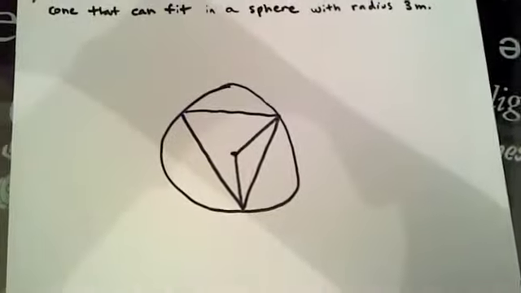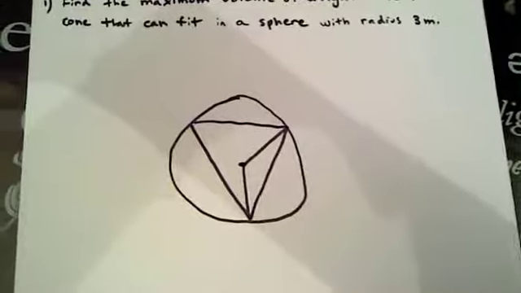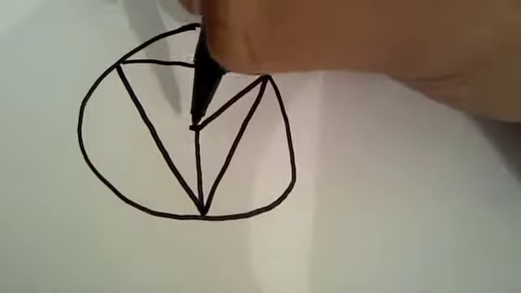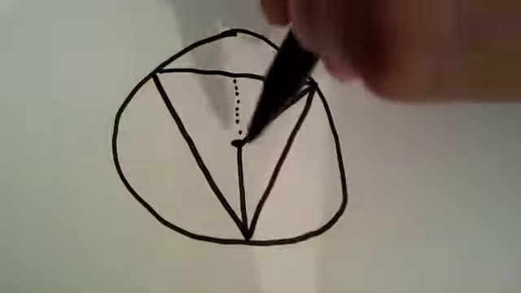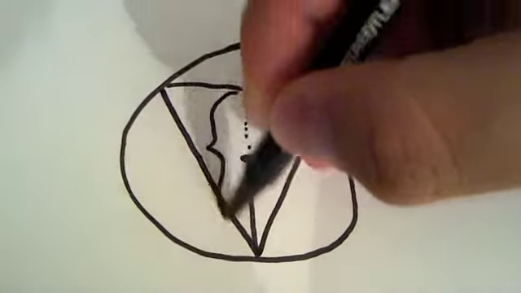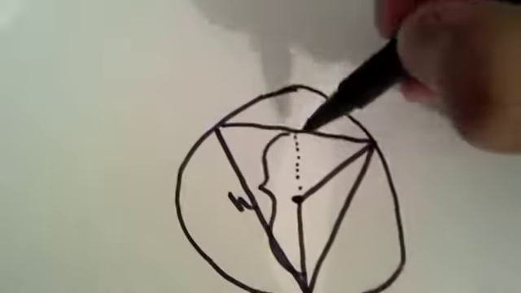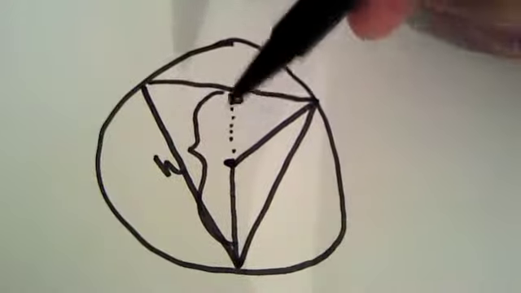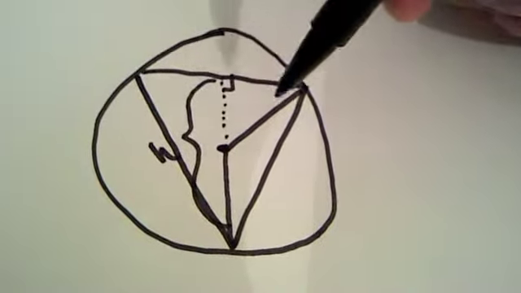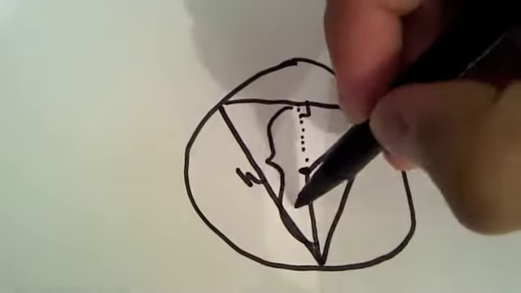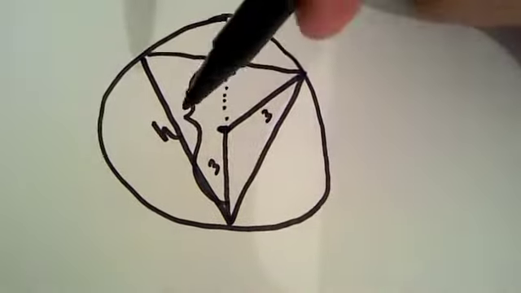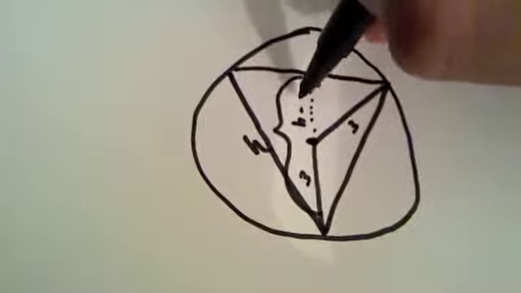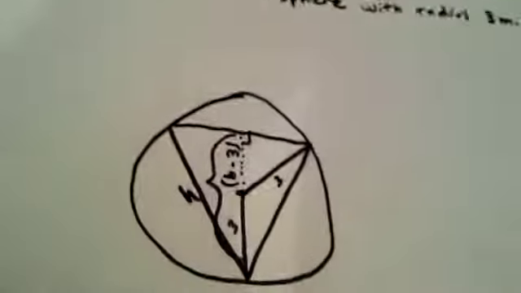Next, what you can do with the diagram is find the height of the cone. So you know that here, this would be the height. Once you draw the height, you know that this is h. Once you find the height, there's another relationship here because you can see a right triangle. So we know this is 3, this is 3, and we can find a relationship here that this is h minus 3. So we write that, h minus 3. So now we have our diagram.